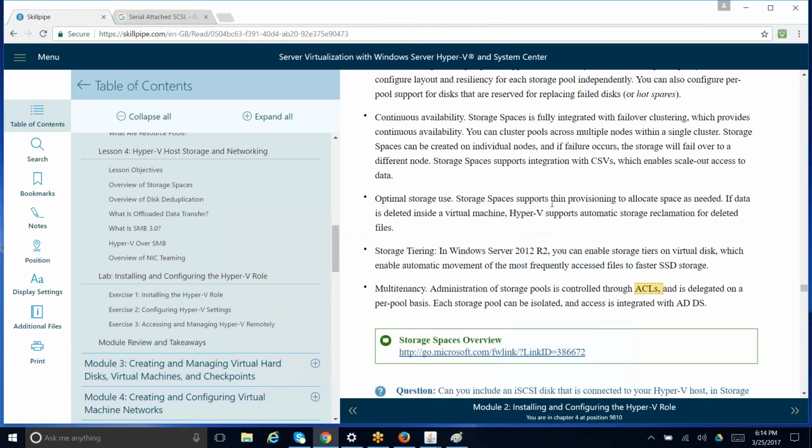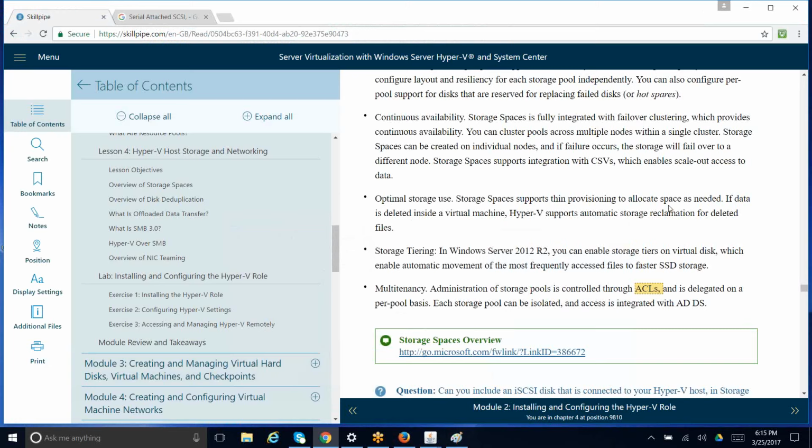Storage space supports thin provisioning to allocate space as needed. If data is deleted inside a virtual machine, Hyper-V supports automatic storage reclamation for deleted files. So if anything is deleted, the storage gets reclaimed automatically.